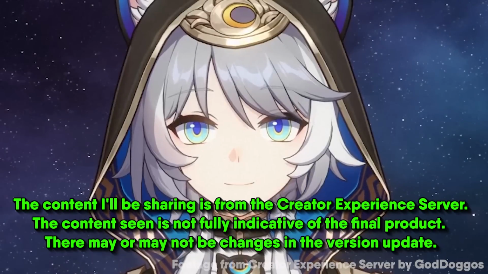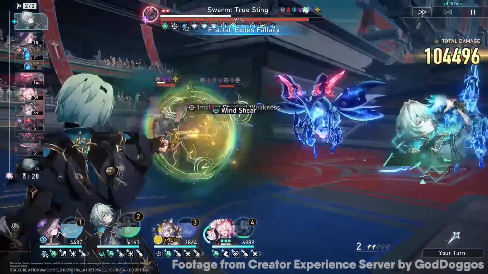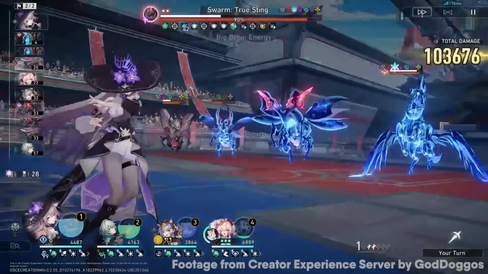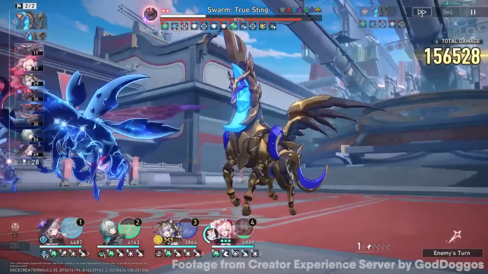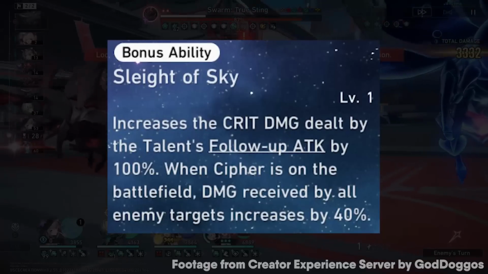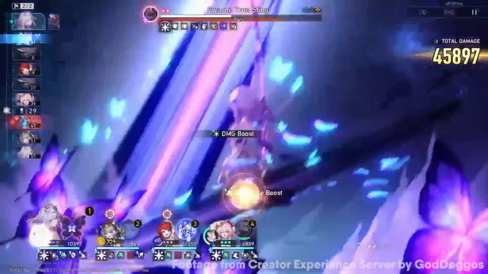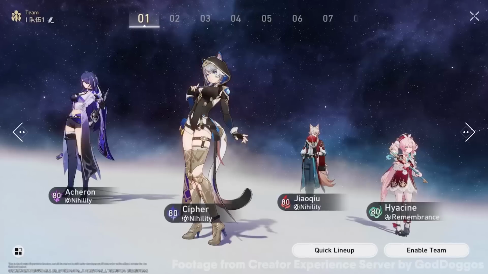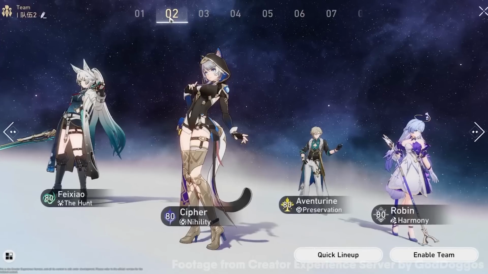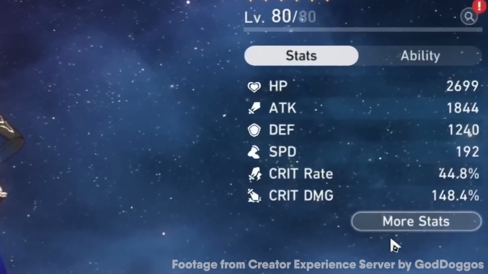Disclaimer though, everything here is from the creator experience server so things are subject to change. The final thing to know before we start is that Cypher can pretty much be used in any team with any DPS, except maybe in break teams, considering her all-benefiting trait, which straight up says damage received by enemies is increased by 40%. Acheron likes that, same with Castorice or even Wind and Hay. Hence, I'll only mainly showcase the more popular and relevant teams, but it should prove to be informative for you too. With that said, let's start by taking a look at Cypher's stats.